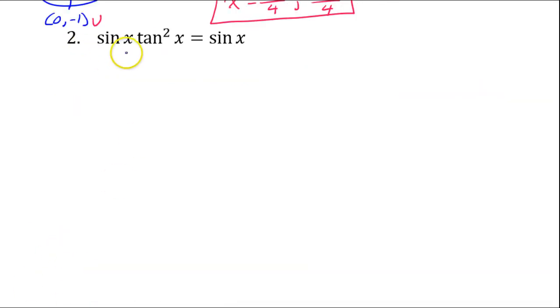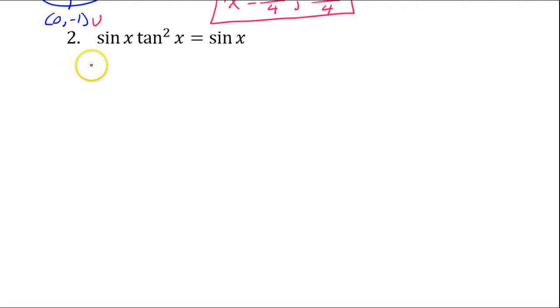Alright, take a look at number 2. Let's go ahead and get 0 on one side. Be careful, whatever you do, do not try to divide both sides by sine x like this. It'd be very tempting to divide both sides by sine x, but you can't divide by a trig function, because very often these trig functions have a value of 0, and then you're dividing by 0 and you've broken the universe. Instead, let's subtract sine x from both sides.